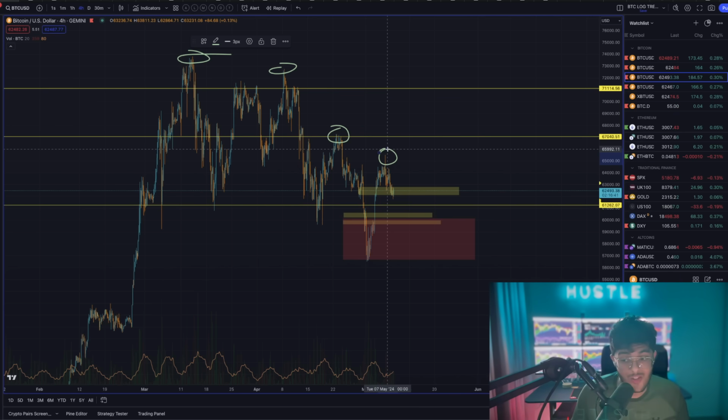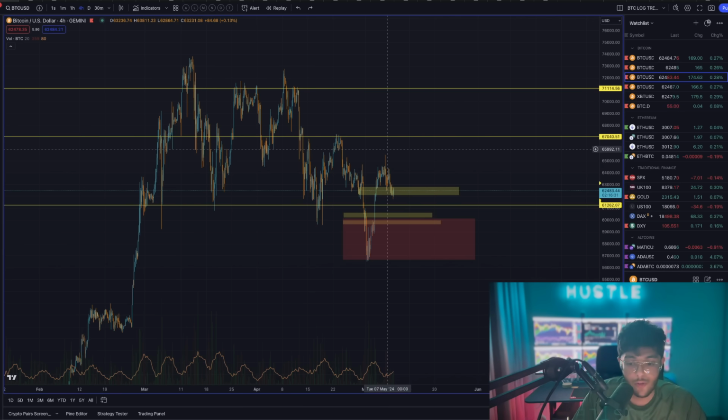And if you can't make your decision, that's okay. You don't have to make a decision on everything. You don't have to trade everything. There are going to be situations where you have more clarity, and that's where you put your money in. No one's forcing you to trade. You don't have to be trigger happy. Just take it as it comes, chill, relax, ABC, bro. Always be chilling. That's what we're all about.